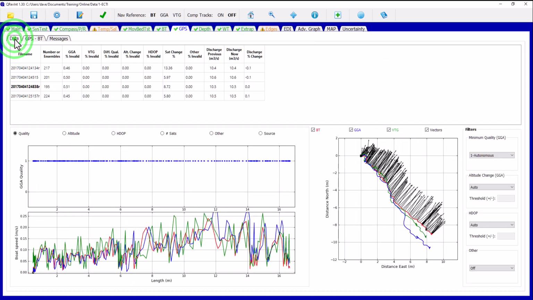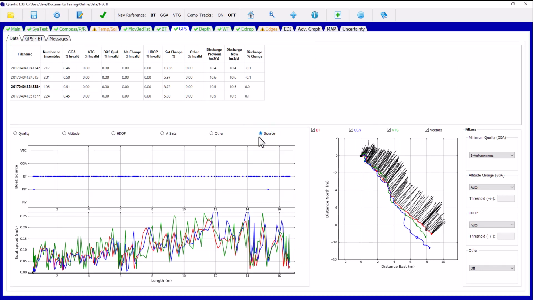Now let's go back to our data tab. We'll click on source and see that we're still using bottom track for our main navigation reference, and we have a couple of interpolated values. Having looked at our GPS data, if we decide that it is good GPS data, now that we've changed from differentially corrected to autonomous, we can make a decision and try composite tracks.